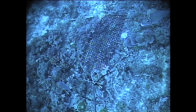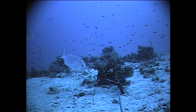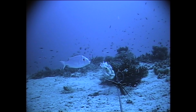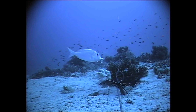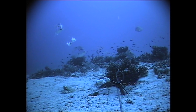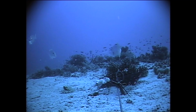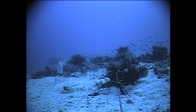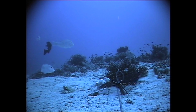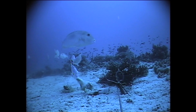A couple of other feeding sequences now. In the first one, we've got a large coral trout and a large red throat sweetlip. So we've got a small iodine brim, monocle sea brim, feeding here. Now you can see that there's a piece of food that has been torn off and he's got in his mouth. The large red throat comes in and has a look. But watch the coral trout. Okay, so the coral trout sees the bait in the mouth of the iodine brim, and off he goes and steals it.